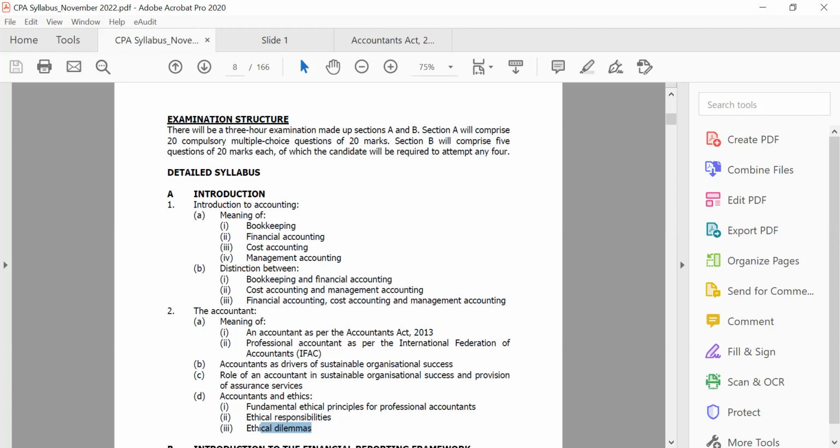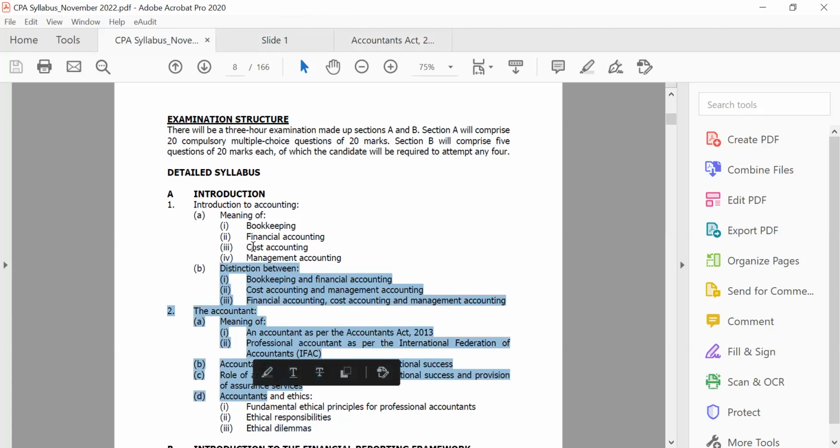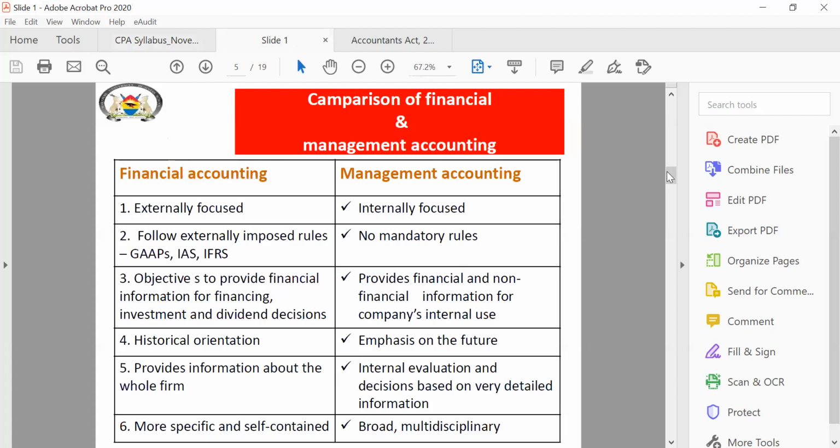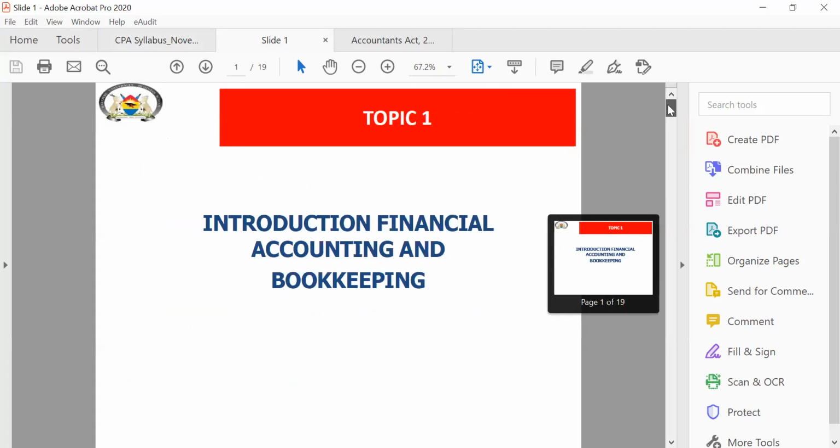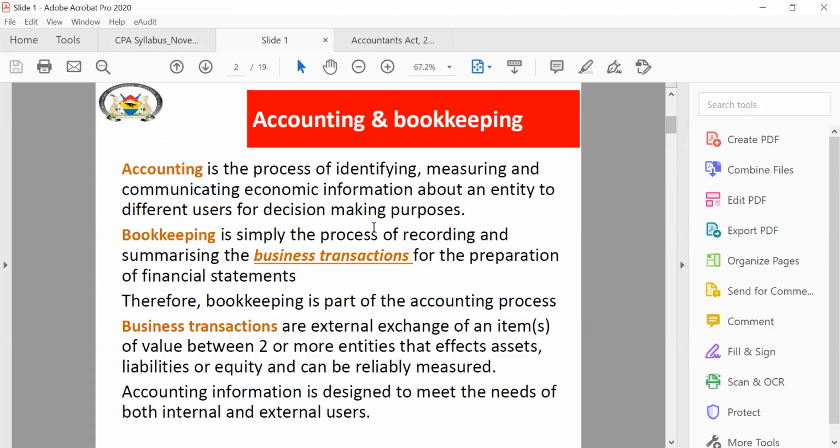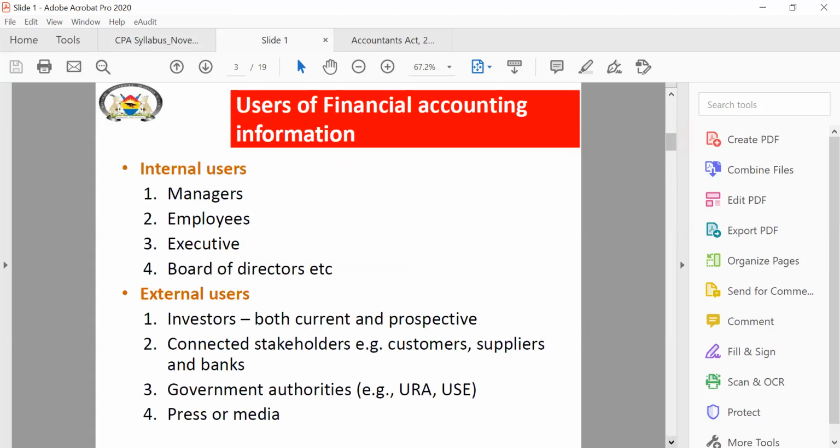Yeah, and so on. So I wanted to basically comment about these different lines within this introductory topic. We have other sections that are highlighted here. Some of them I've commented about. This we have been able to speak about. These have also been able to speak about. This is also very important. For this specifically, I want you to take interest in what each of these people are looking for in the financial accounting information, okay?